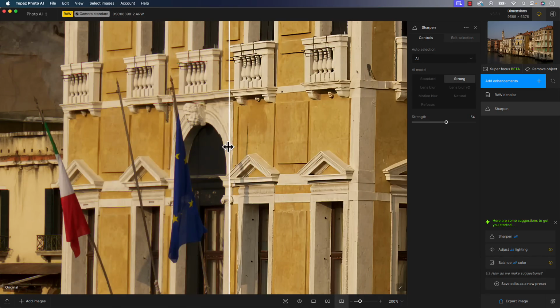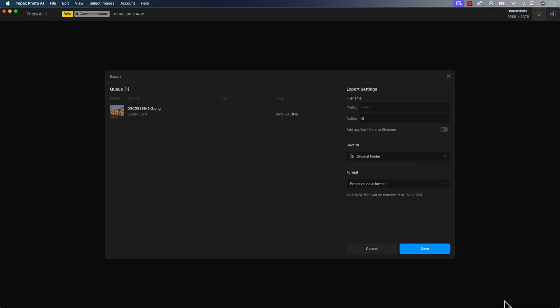Okay, so now from there, all you do is go down here to export image. It's going to give you all the information here. You don't have to change the name. Save it to, the one thing you'll want to do is save it to the original folder, okay? That's where you had Lightroom looking, so you wanted to save this there. Preserve file format, sure, hit save. What's going to happen is the same thing as we did before. It's going to save that file as a DNG. If it came in there as raw, it's going to save that file as a DNG into that same folder.